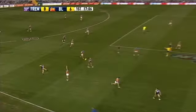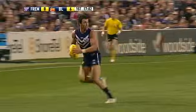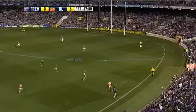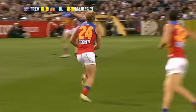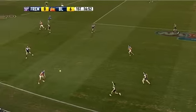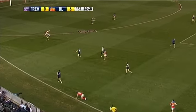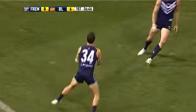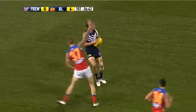So errors from both sides, and Fyfe tries to do something about that with a good grab, and he releases Crowley. Higley was running for him. He's got it now. He's going to be closed down, and he was. Tackle was by McGrath. Pat Footer clear for the Lions. Brown again the target. Getting some possessions early. Good tackle, though, coming from lower. He's going to get it back from McPharlin, then to Duffield, and now to Ibbotson.